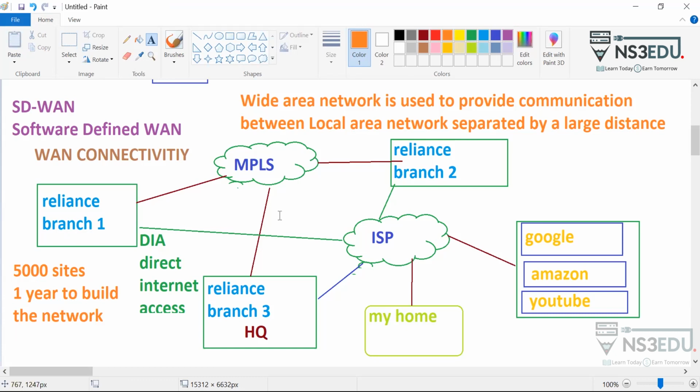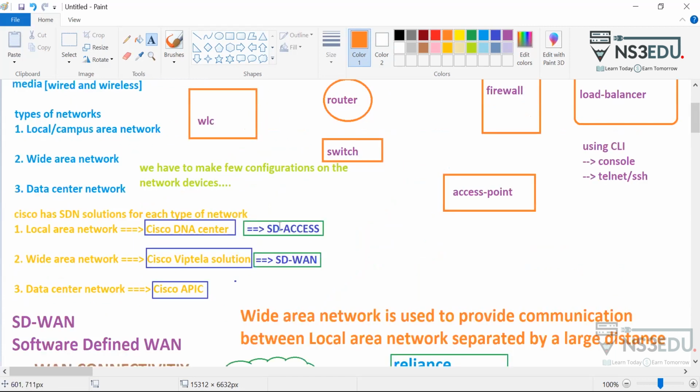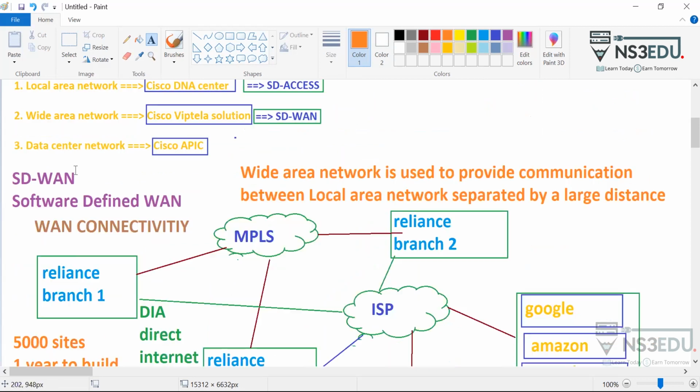Yes, right. That's why we need to automate the WAN task as well, just to reduce the complexity and reduce the overhead on the network engineer. Likewise, we have the problems in the LAN network, likewise in the data center. So that's why we need automation to automate configuration, troubleshooting, and monitoring, right?